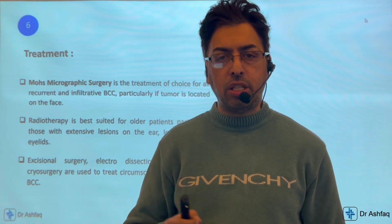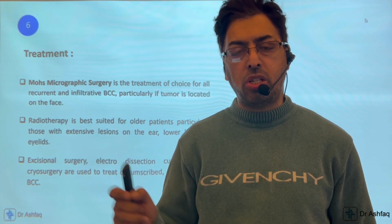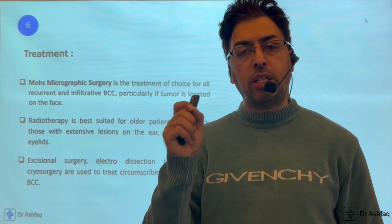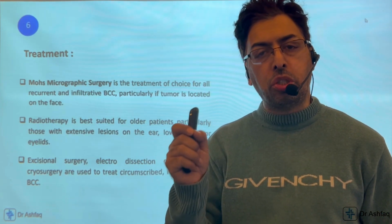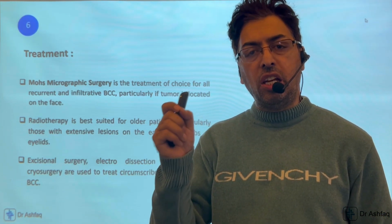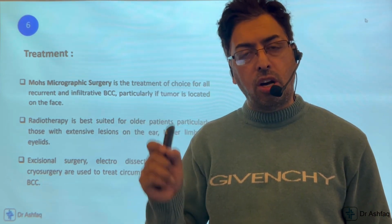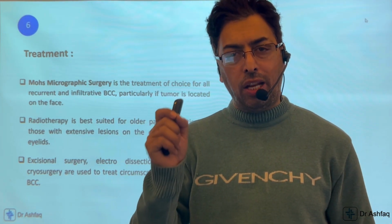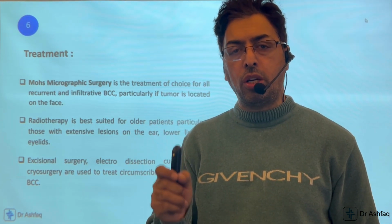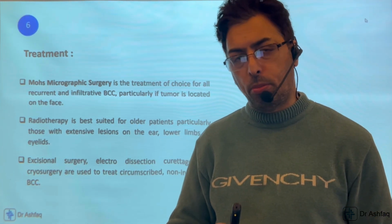Now, how do you treat the BCC? Usually the BCC, I told you, is locally invasive; it does not metastasize, it does not have hematogenous spread, it does not have lymphatic spread, and one important thing is that we do a Mohs microsurgical procedure. And what is it? It is a graded stepwise technique in which layer by layer dissection is done and the cancer cells are examined if at all they exist, and that gives an indication of the level of BCC. It is a multi-step procedure, and it has a high sensitivity and specificity in treating BCC and some squamous cell carcinomas of the skin as well.